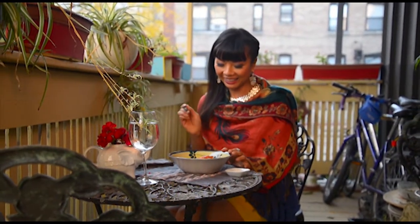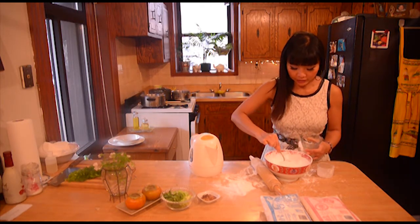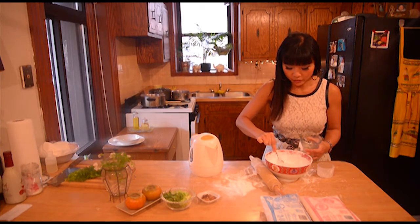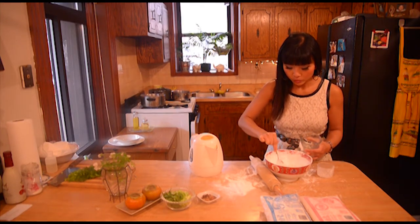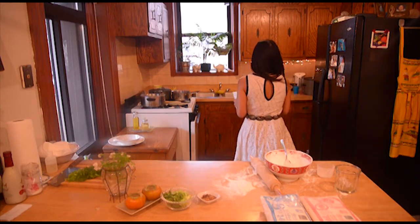So let's see what my lunch tastes like. Just start over. You know, the hot water goes in this flour, it will cook right away. You could cook the flour. The water is not hot, I think it's hot.